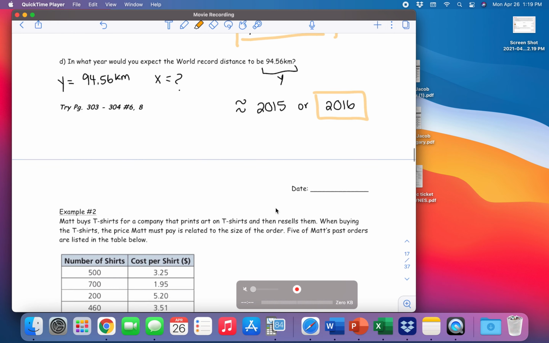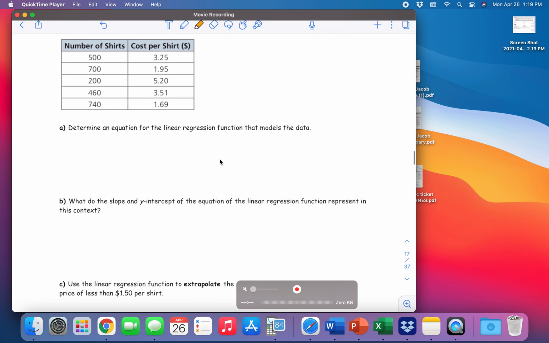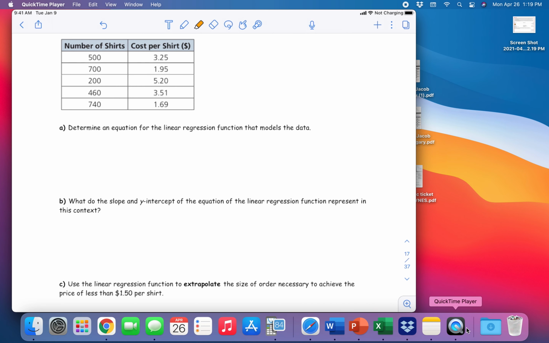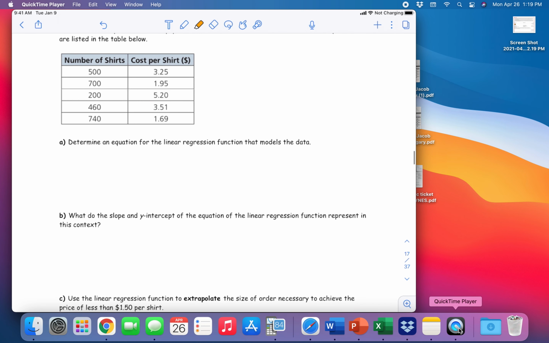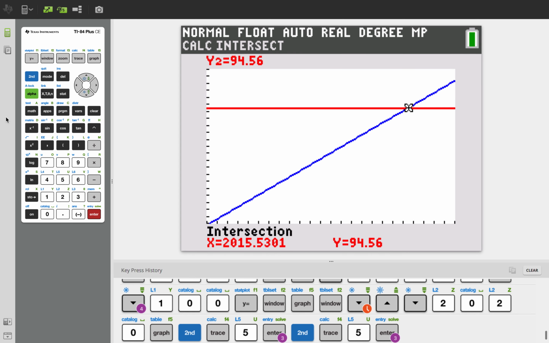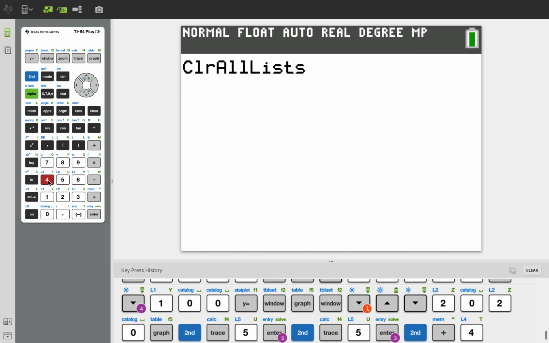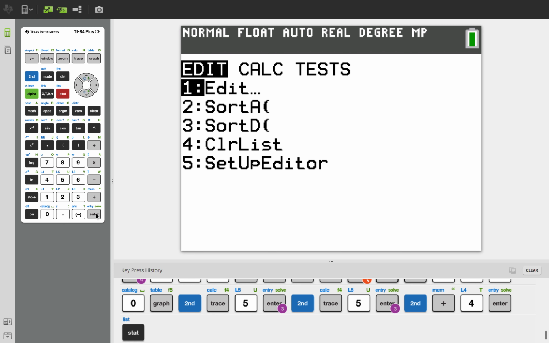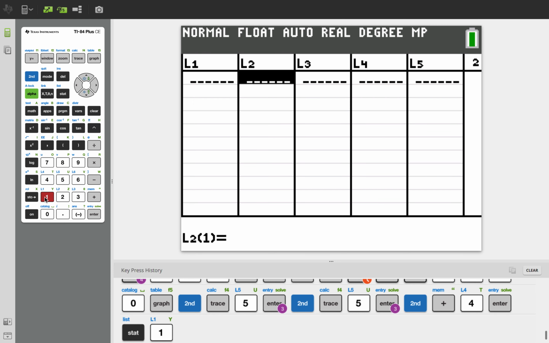So let's do our last question. Again, we need to enter this data to be able to answer these questions. Let's go to our calculator. Step 1 with our calculators, we always clear our list. We do second plus sign number 4, enter. Clear list. Now you go to stat, and as you can see when you press 1, stat 1, you have a clear list, because otherwise the data from the previous stuff stays.